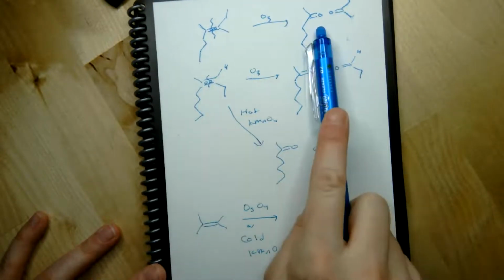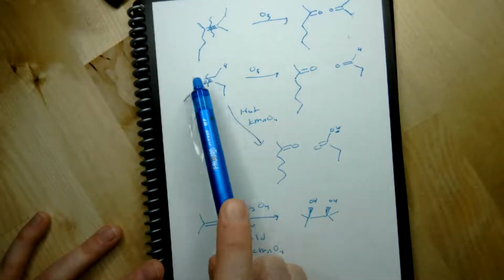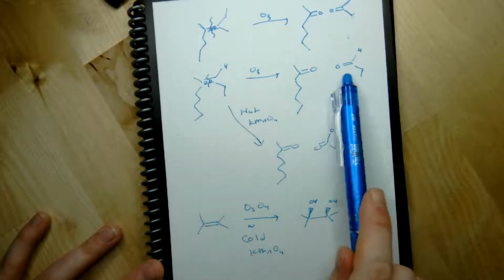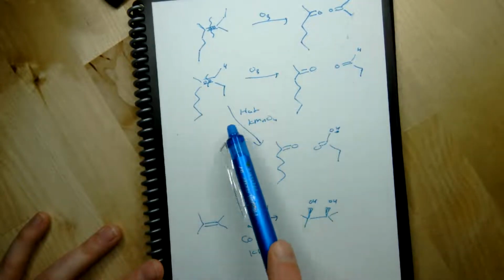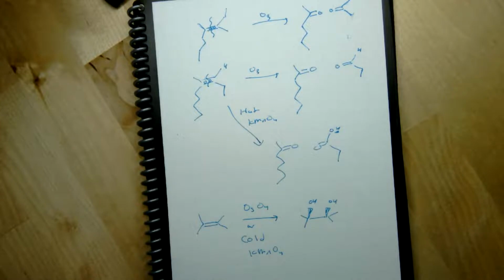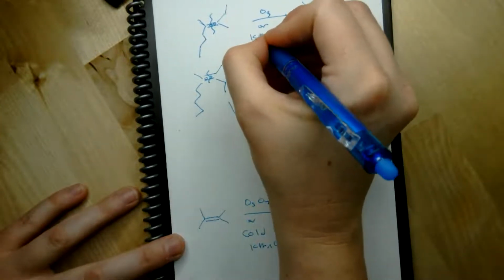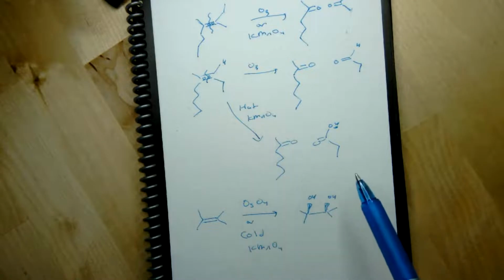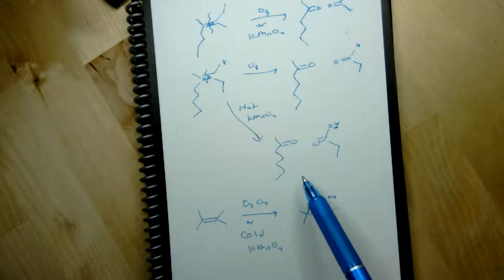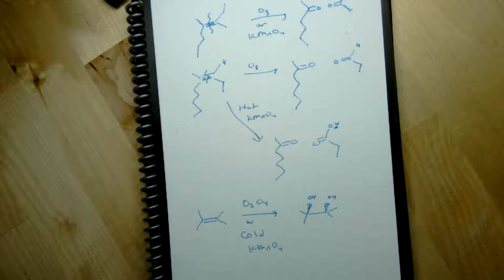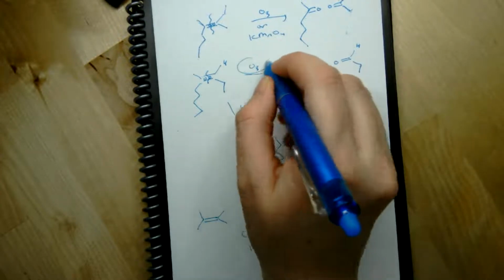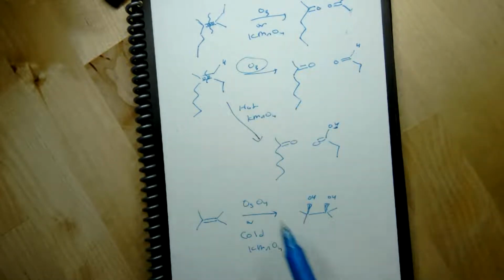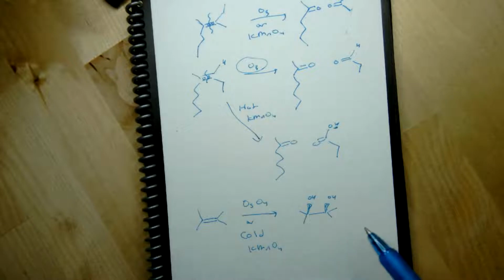So this is all you need to know about adding oxygens to double bonds. You need to know that O3 will cleave the double bond. If there's a hydrogen initially on the double bond and you want an aldehyde, you use O3. KMnO4 works in either of these situations. The only thing it does differently than O3 is if there's a hydrogen, it keeps oxidizing it, so it's not that useful. At this stage, I would focus on just using O3. And then osmium oxide or cold KMnO4 adds syn-diol alcohols. So I hope that answers your question.